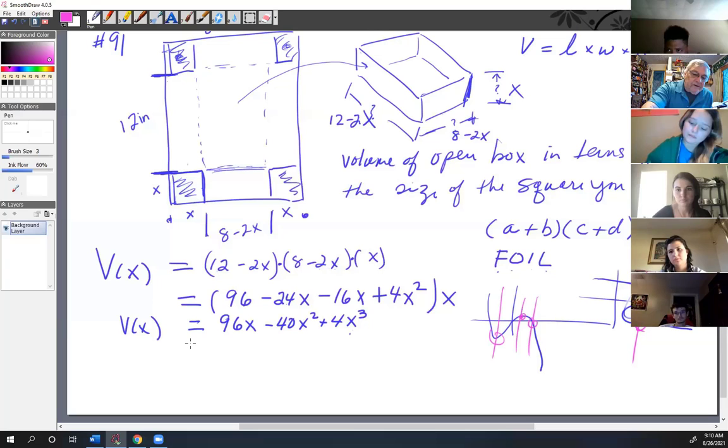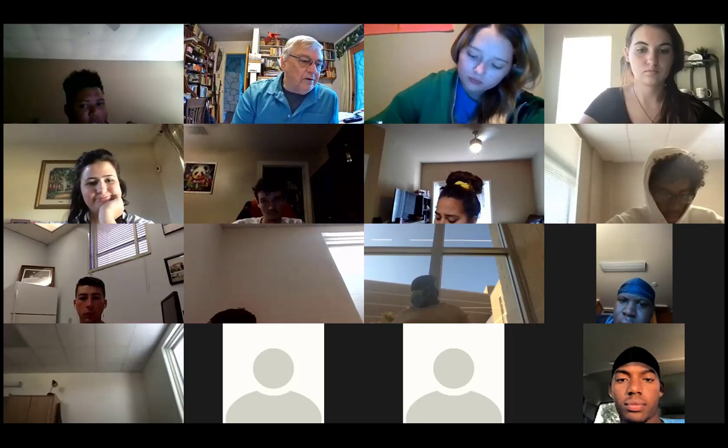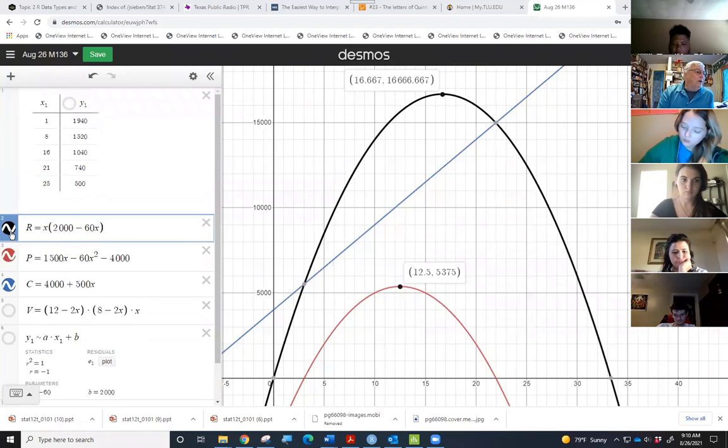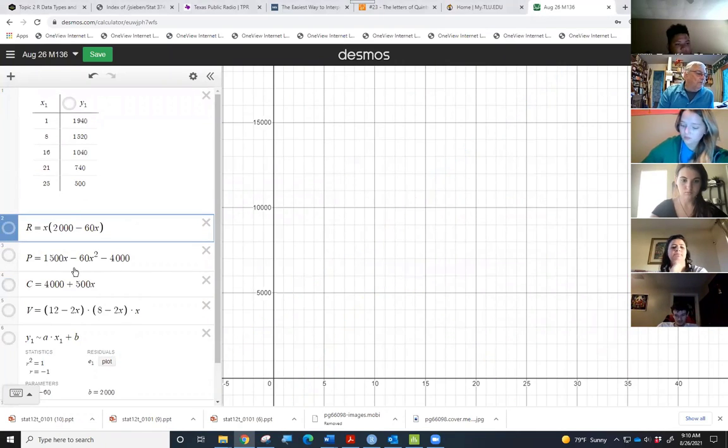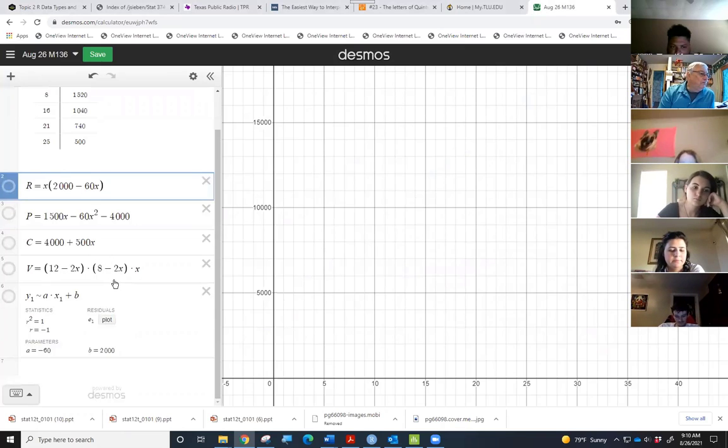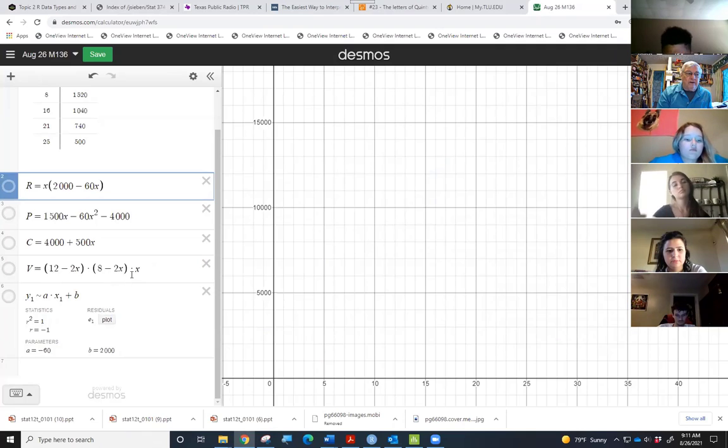In the time that we've got left, let's just zip back over to Desmos and let's graph this equation. Now, I've already got it in, but some of you will remember what that is. Let's clean up our screen by turning off things we're not using anymore. And V for volume. I didn't expand it here in Desmos. You can get lazy using Desmos because it'll do that multiplication for us. We just multiplied this out, but it's exactly the same thing if I let Desmos multiply it out.